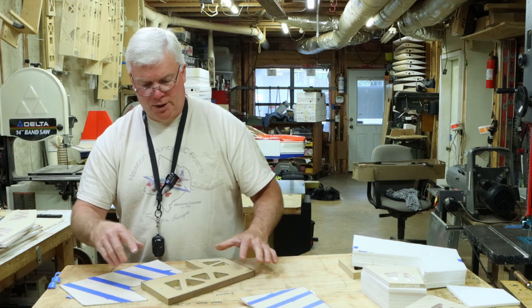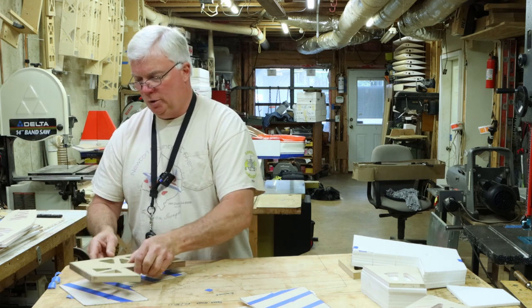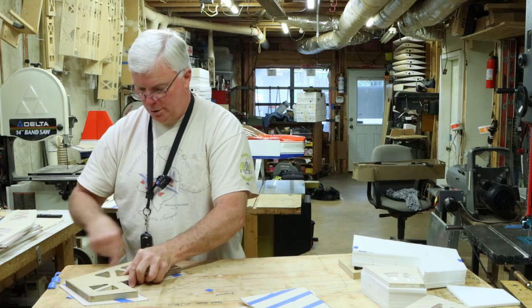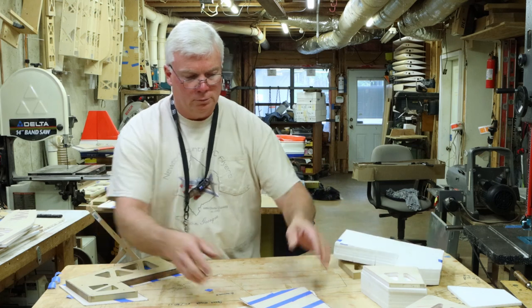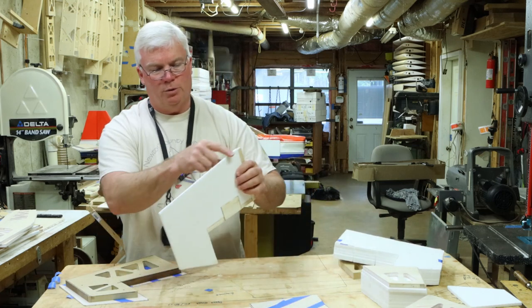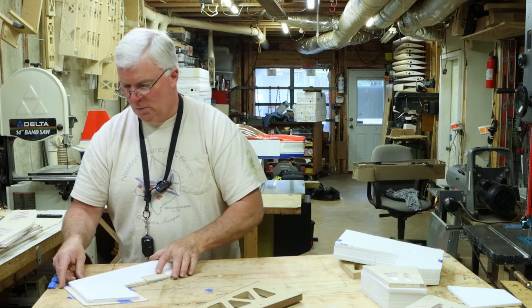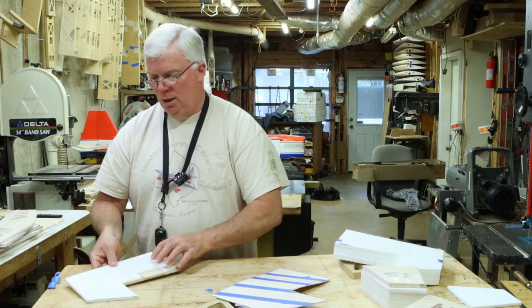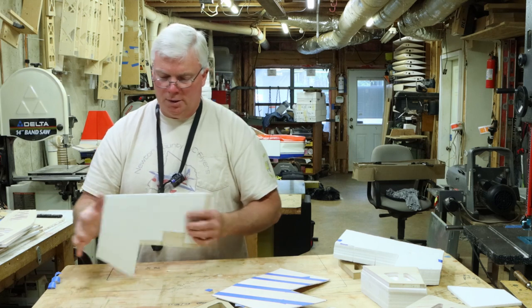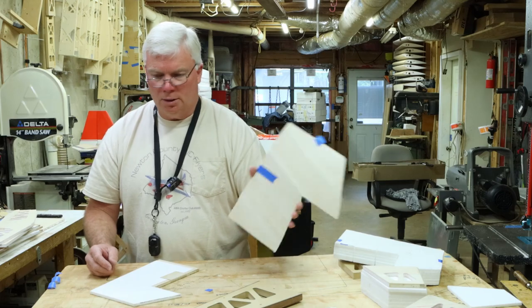So make sure that you trace some, and if you want to put a right and a left on your template, remember we're tracing about a half inch larger, right? And you can see where I've been drawing, I use that as my template because that's the oversized part. So just make sure that you have a right and a left, and do three rights and two lefts, or two rights and then two lefts, and you should have enough parts there. So the tip is, there's a right and a left. Make sure you get the right number of each.